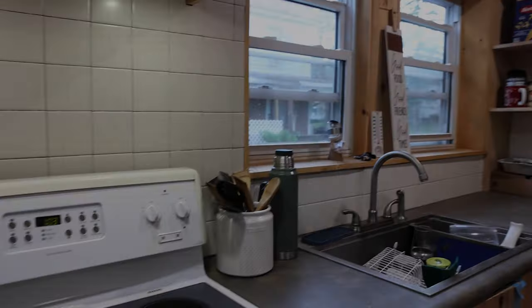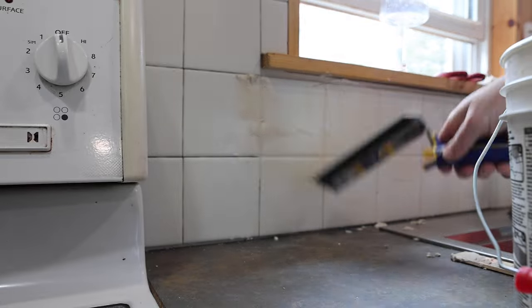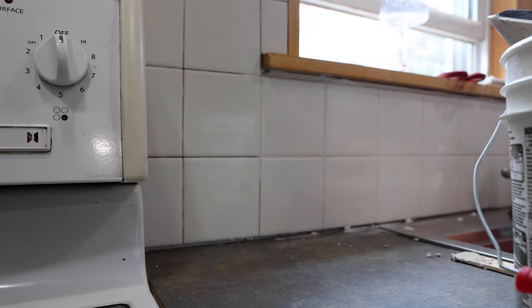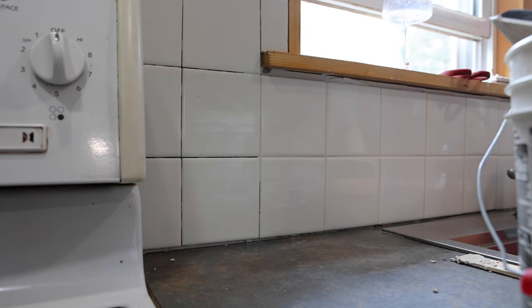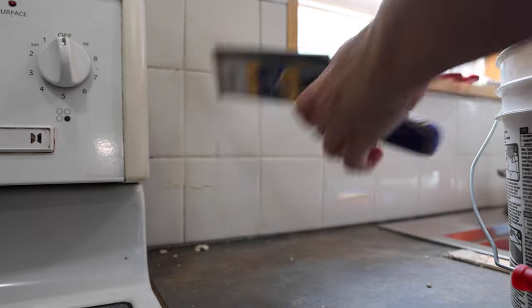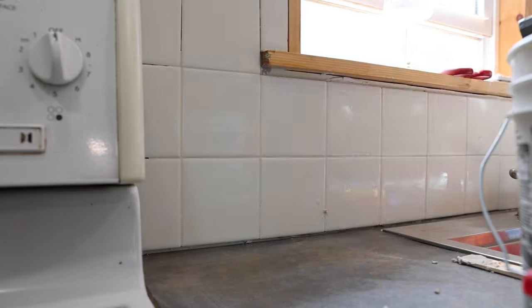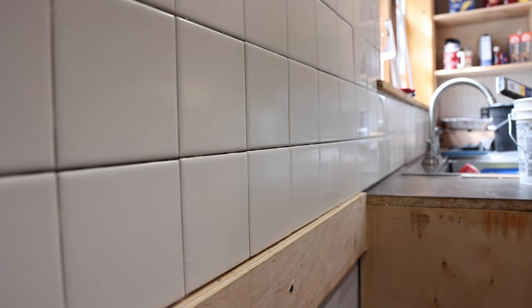On day three I started working with the grout. This is an already pre-sealed grout, so basically it just means that once I put it up I don't have to go back and seal it. For those who don't know, grout is porous because it's sand, and when you use it in a wet application — in a bathroom or in this case a kitchen backsplash — you want to make sure that if you're not using a pre-sealed grout you get a grout sealer. It's a liquid application, and a few days after grouting you put the sealer on to make sure no moisture is getting back behind those tiles.